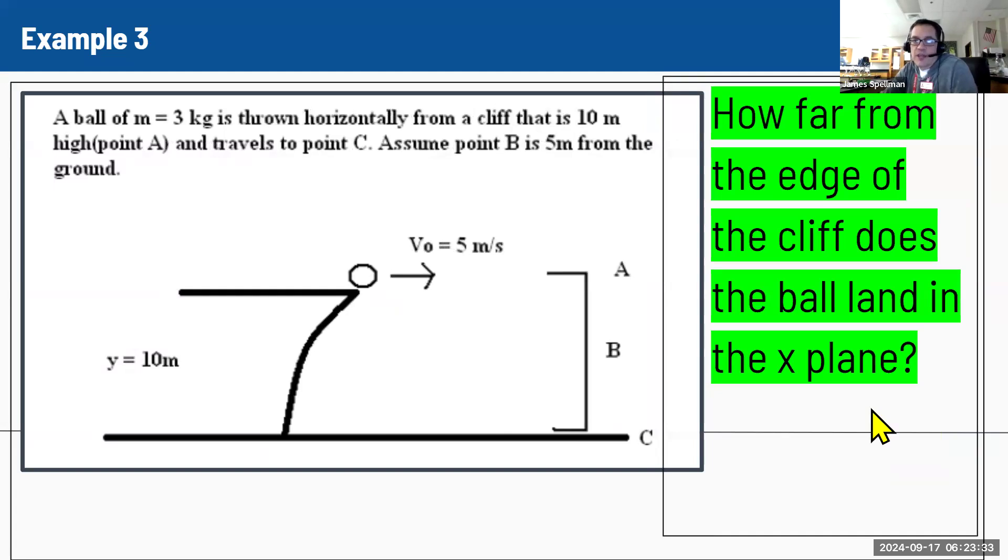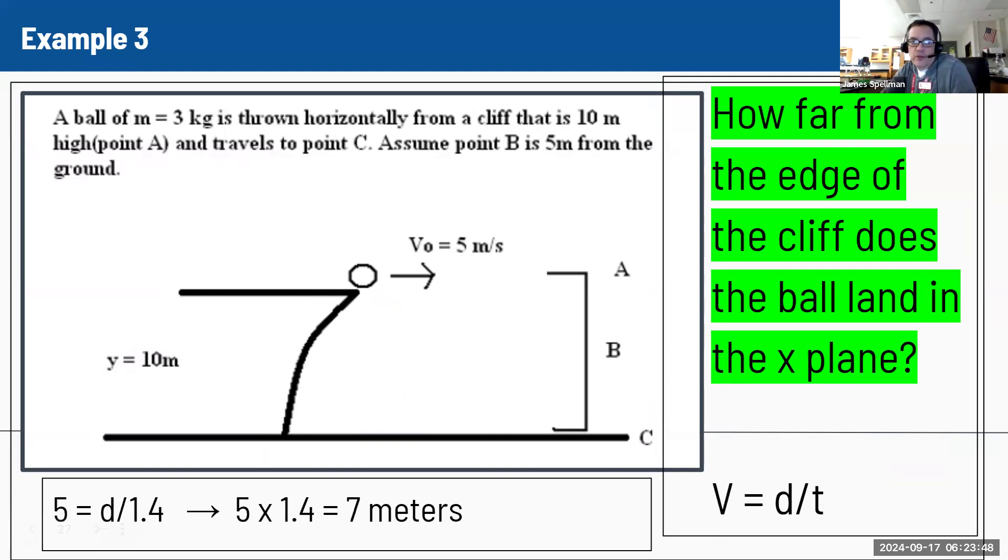So here's a math question. How far from the edge of the cliff does it land in the x direction? So we're basically saying how far does it go left and right? We're going to do a little math on this one. We're going to go back to our velocity equals d over t. This is our x direction formula. We already know that the velocity is five. And just a moment ago, we figured out what the time was, 1.4. So we've got two of our three things to be able to solve for. We do need to rearrange our equation because five equals d divided by 1.4. So you'd need to multiply both sides by 1.4. That's going to cancel the 1.4 out on the right side. And then five times 1.4 would give us seven meters. That's the answer to our question. It tells us exactly how far it goes.